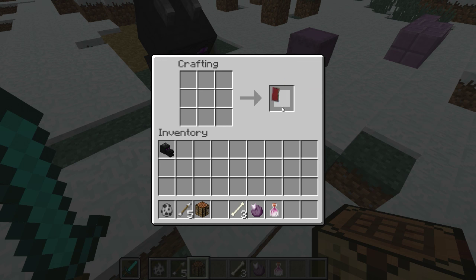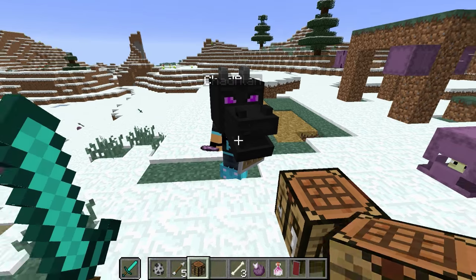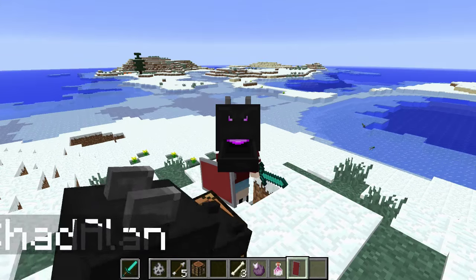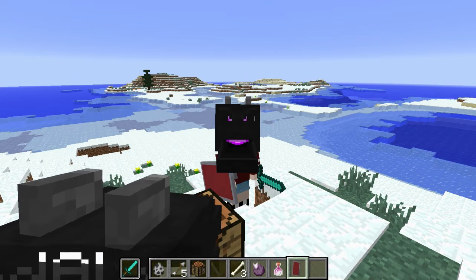And you can dye the shield and make it like red or something or purple. See? With any of your dye? Let me see. Oh, cool. I wonder if they have designs on it.